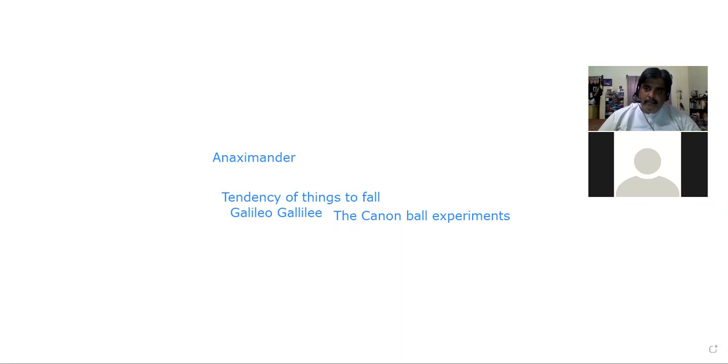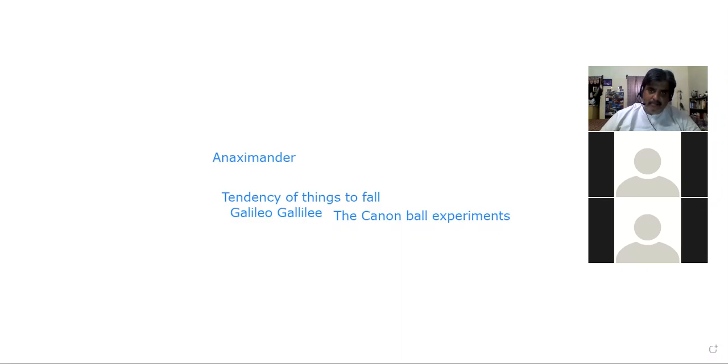then it is resisting its tendency to fall by rather not falling immediately, but by traveling for a distance before it falls. Okay, everybody has told you the story of Galileo, how he invented the telescope. Did anyone tell you the story of the Cannonball Experiments? Anyone who knows this? No, sir. Okay, no. All right. So these were actually very important.